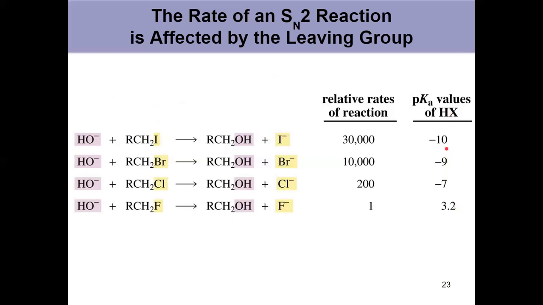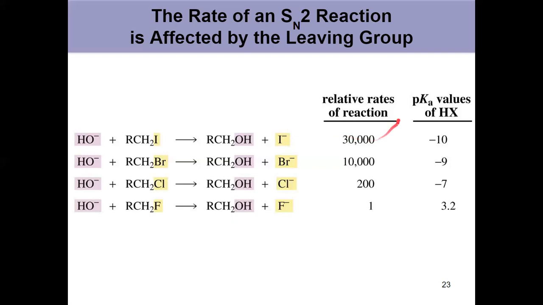So we see that right here: pKa values of the conjugate acid, HX. So HI, HBr, HCl, HF in this case. We've seen earlier in organic that HI, hydroiodic acid, is the strongest of the group 17 acids: HI, HBr, HCl, HF. So if HI is the strongest acid, that means iodide is the weakest conjugate base. Remember, strong acid, weak conjugate base, meaning that of the 4 halides, iodide is the best leaving group.